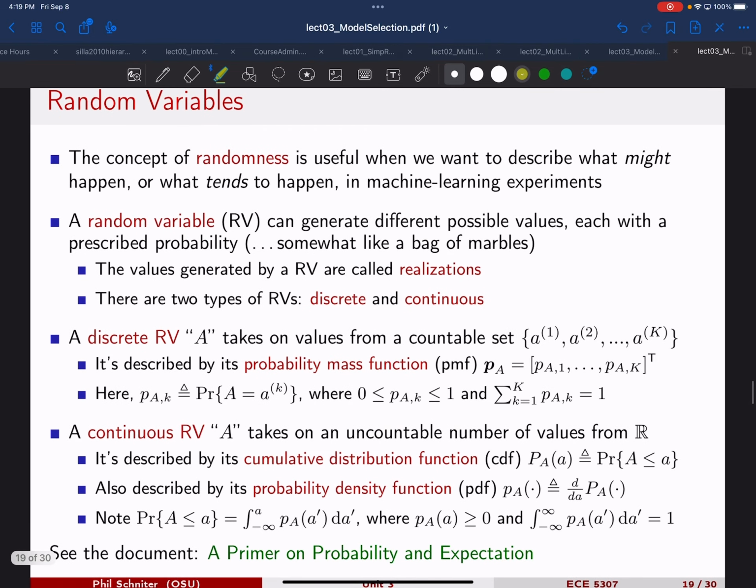Okay, so we're going to now talk for the first time about this concept of randomness. So, why do we use randomness? We haven't used randomness at all so far in the course. We have dealt with data sets that are just a list of numbers. That's all they are. There's nothing random about them. If we want to model randomness, we can do this, but we have to do it with a particular set of mathematics. It involves random variables.